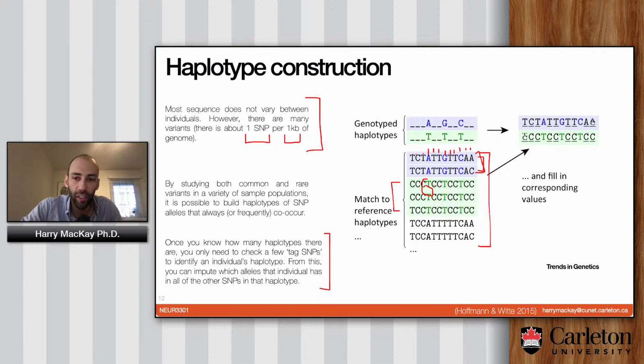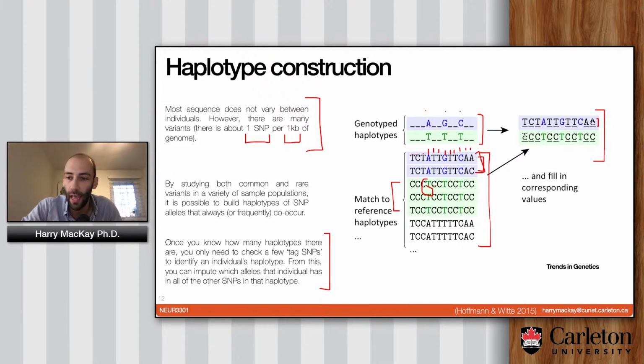And then when you go to do your genotyping for your study, you don't need to genotype every single SNP in this haplotype block. You just need to genotype a selection of them, like A, G, C, and you can guess on the basis of the linkage disequilibrium and the correlation between these SNPs what the other ones are going to be. So you can fill in the missing values, and where you're not sure, you can just put 2 of them on top of each other, and you can say you have a lower confidence in that particular imputation.